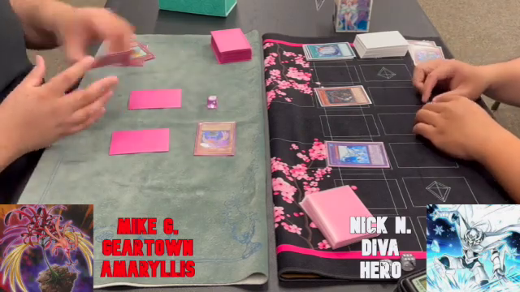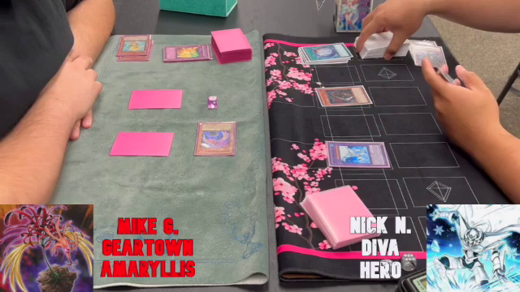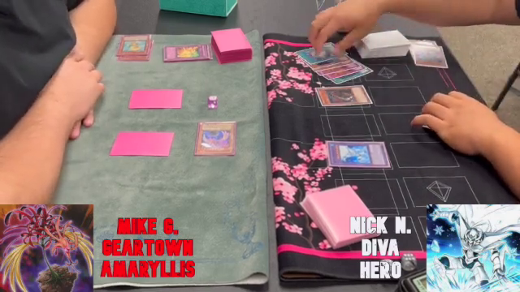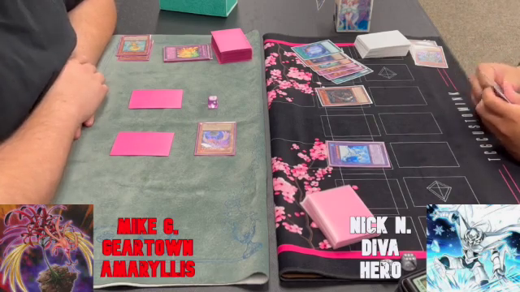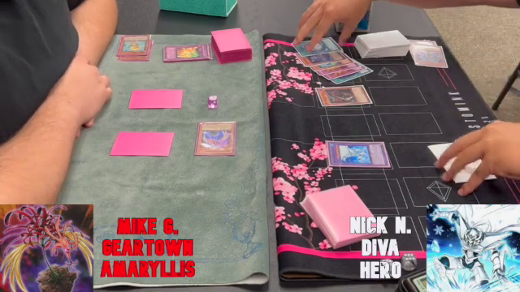But instead, Mike passes over, and he has two more back rows. He still has two set back rows and reborns the Amaryllis in the end phase. So very interesting board state here now, right? We have Amaryllis coming back, two tokens, and we have Absolute Zero and Armageddon on the right side with a Plague Spreader in the graveyard.